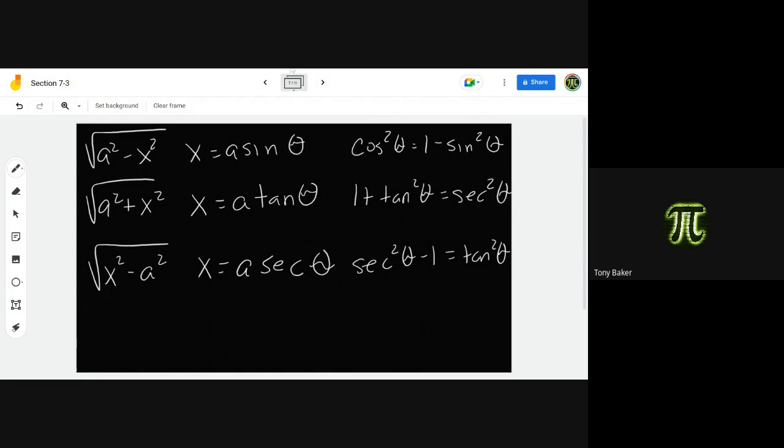It's the same as a squared plus x squared. Remember, addition is commutative. I can switch it back and forth. Subtraction, you can't. That changes it. So if I had x squared plus a squared, I could literally just reverse those and you'd still be able to do the tangent one. x squared plus a squared is the same exact thing as a squared plus x squared. So the minus ones, you can't do that because it changes the sign.